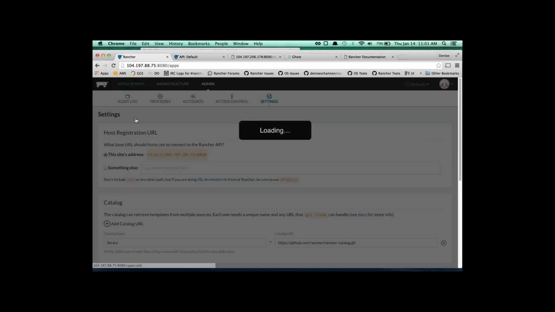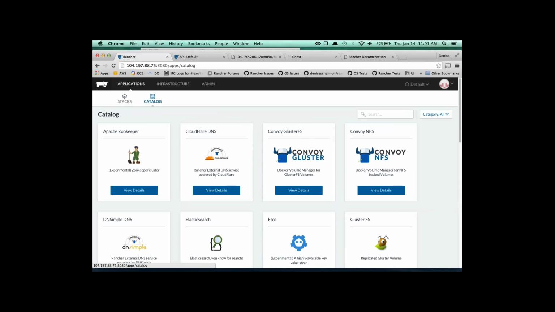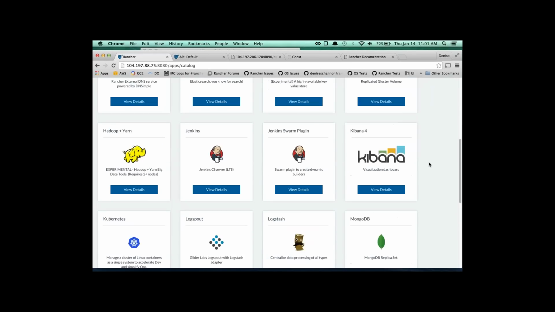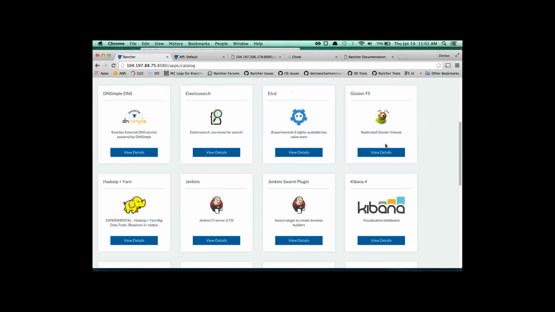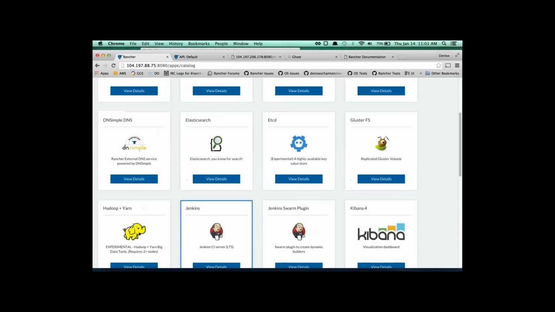And then you could remove the Rancher catalog and add your own. You could have multiple catalogs. And as you add catalogs, I've seen there's a little button that lets you search only a specific catalog if you want to. I don't have the time to really launch too many of them.